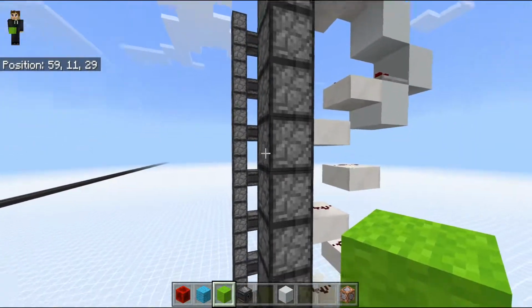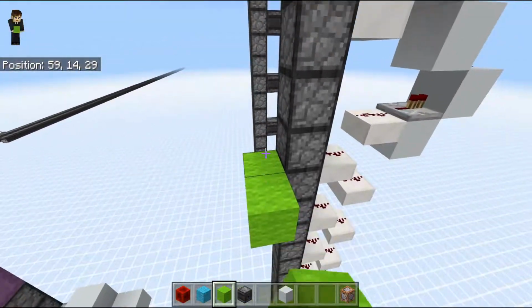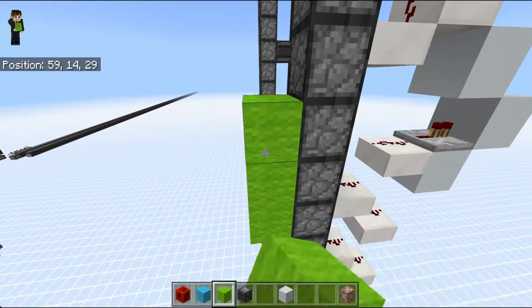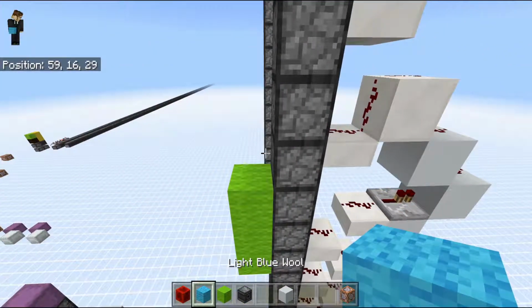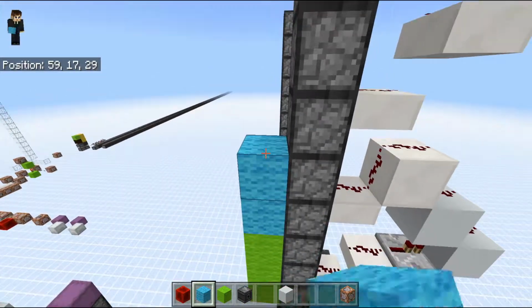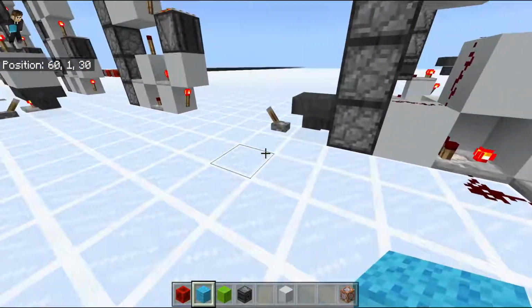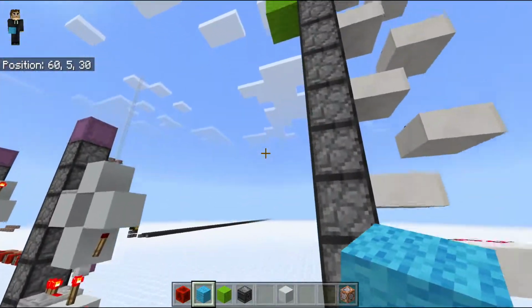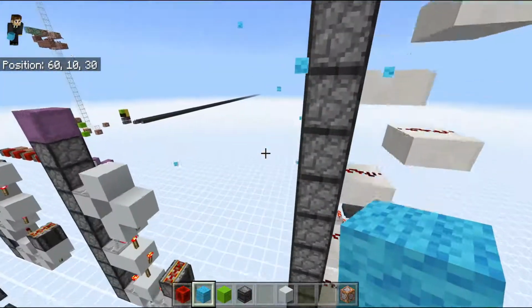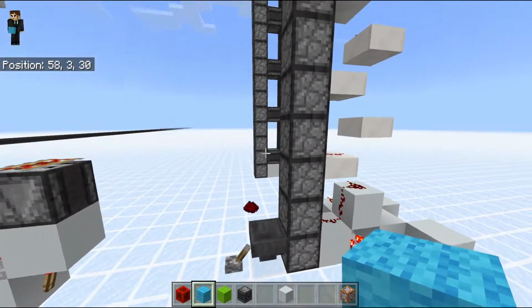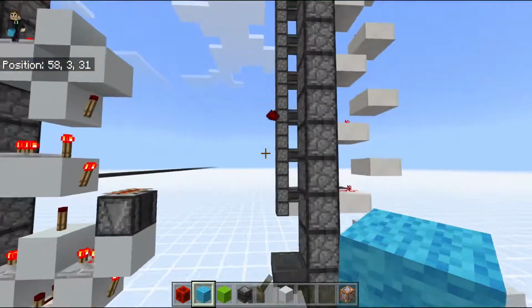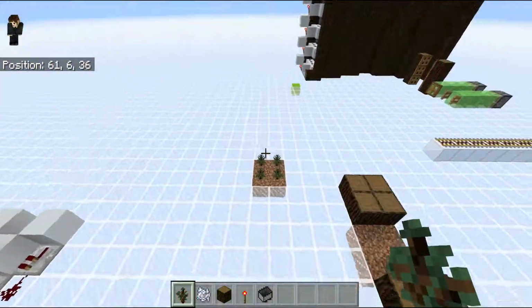So this dust here powers these three droppers, 1, 2, and 3. And this dust over there from the next sequence, because it's in a different section, actually powers these 3 droppers, and then the signal repeats. So as we can see, if we turn it on, this actually works. We can send items silently up to the very top as much as we want, so we can make this infinitely expandable. So let's switch to another topic.